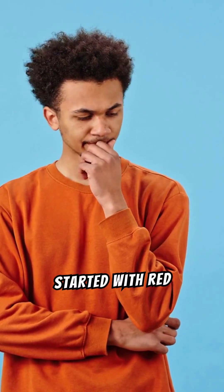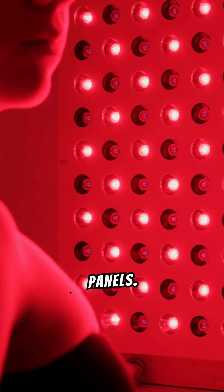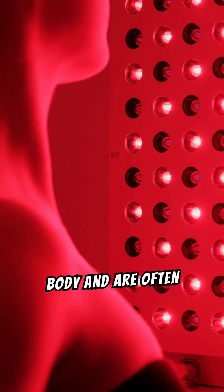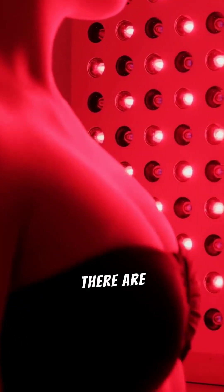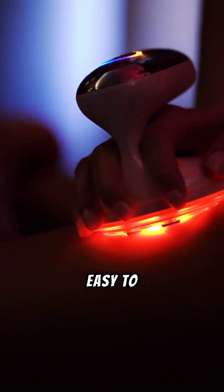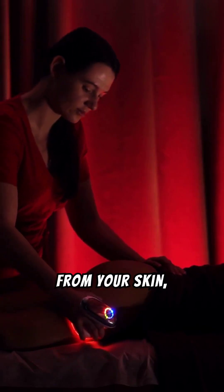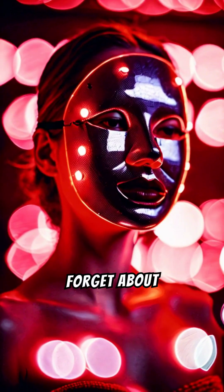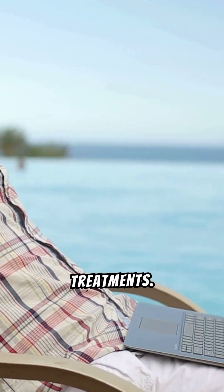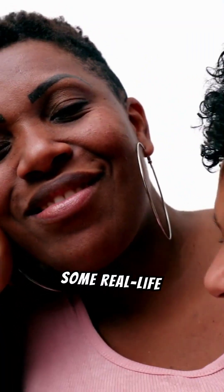By now you're probably wondering how you can get started with red light therapy. The good news is it's pretty simple and you have a few options. First up, there are red light therapy panels — large, rectangular devices that you can stand in front of or lie under, great for treating larger areas and often used in spas or wellness centers. There are also smaller, portable options. Handheld devices are a fantastic choice for focusing on specific areas like your face or joints — just hold the device a few inches away from your skin, turn it on, and let the magic happen. And there are red light therapy masks and small panels, designed specifically for facial treatments. Just put on the mask, relax for about 10 to 20 minutes, and let the red light work its wonders.